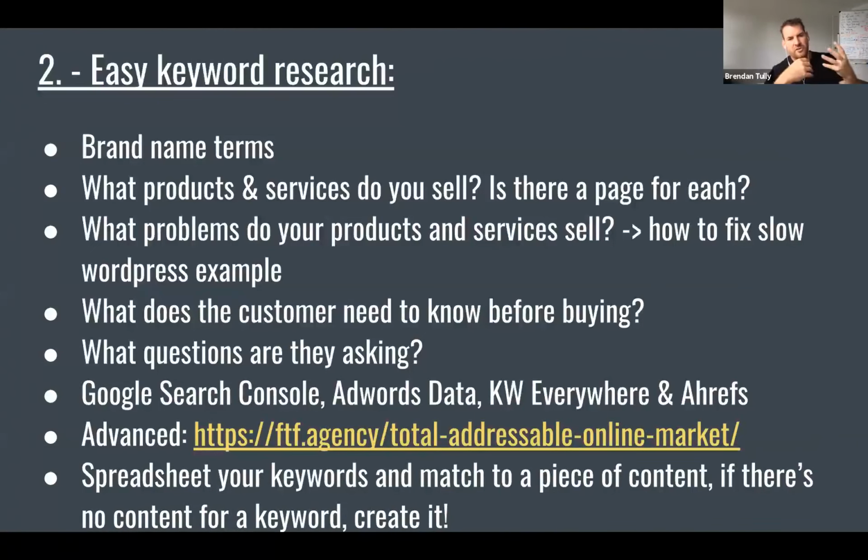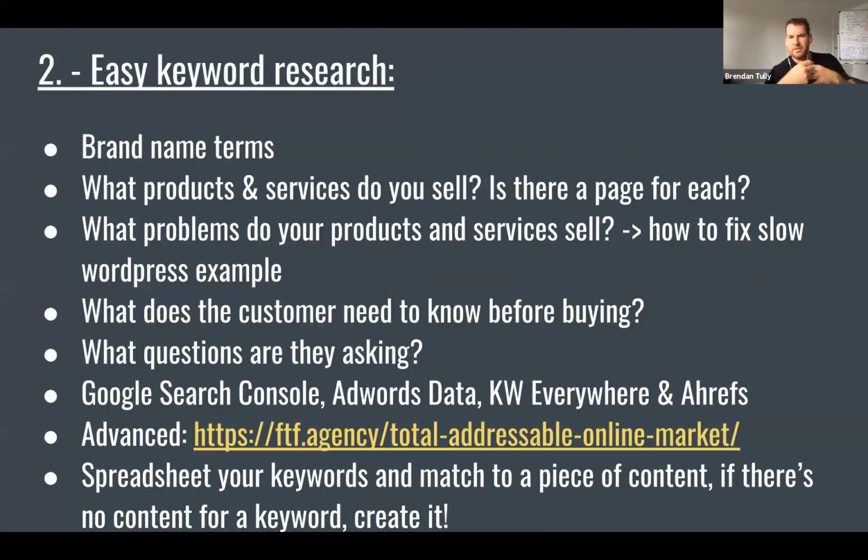Google Search Console is probably the best source, and it's free. There's a whole bunch of keywords in there, and it'll tell you what's happening in the search results and what people are searching for. But brand terms is one list. Being clear on what products and services you sell.